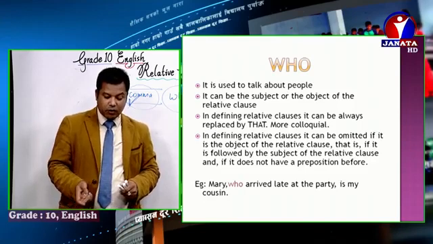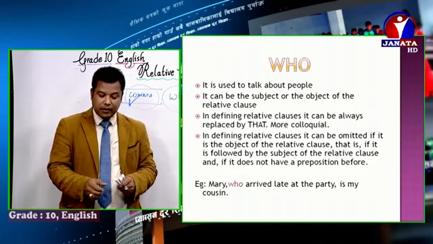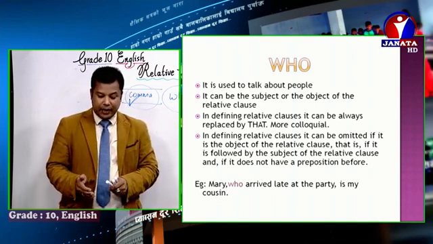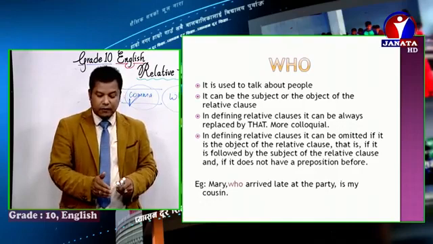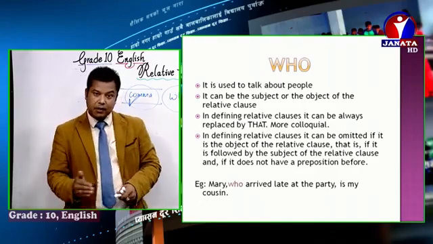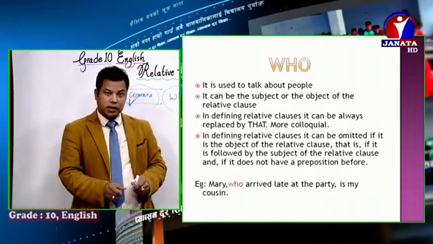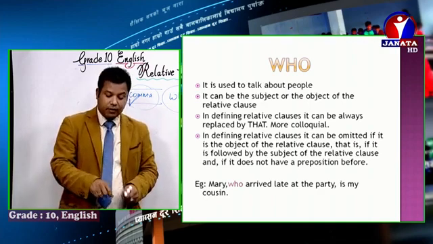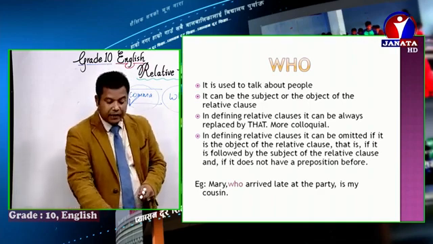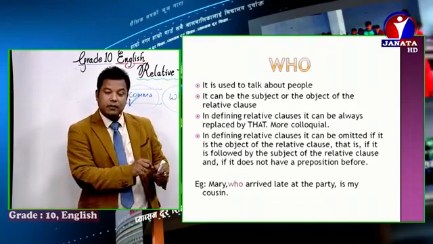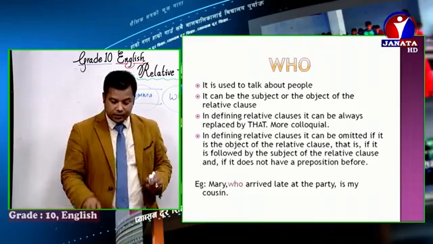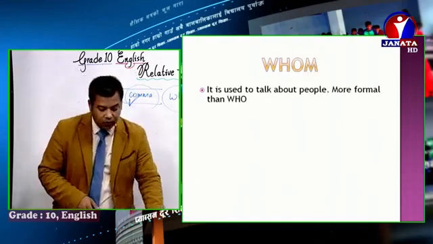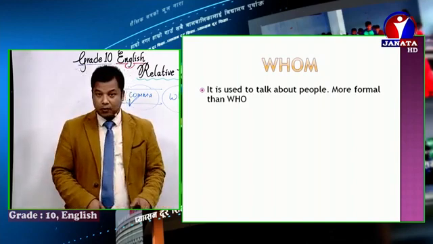It can be the subject or the object of the relative clause. Here it is the subject of the relative clause who arrived late at the party, and its antecedent is Mary. Therefore the verb is at the back with is my cousin. Is is chosen because we're using the antecedent of the relative clause, the subject Mary, and who arrived is in past tense, agreeing with Mary. So antecedent rules.